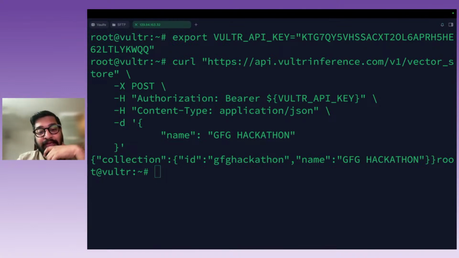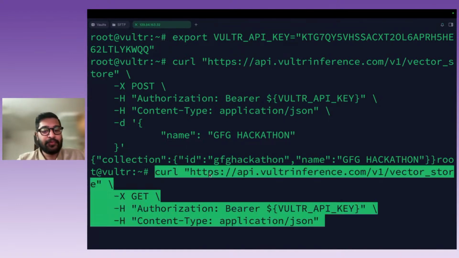Now the next step is to retrieve the ID of this collection. Right now we have the ID, but let's say you have multiple collections in many different databases, you can send an API request to get those IDs, to get a specific ID which you want to use.